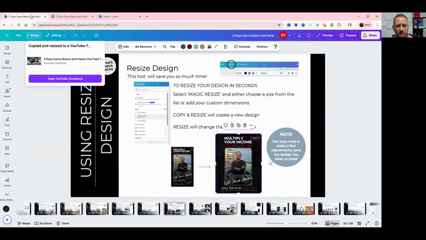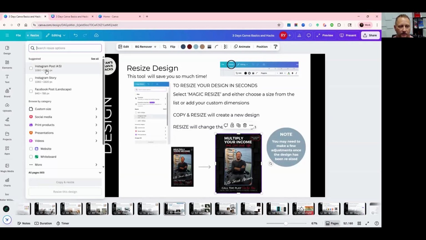There's another option that was in here that had resize, and I can go to Instagram post here. I can resize this design. So if I've got this design in the wrong size, then I can hit redesign this design and it won't make a copy of it. It'll just fix this one. So if you're like, man, I was starting to create an Instagram post and I meant to make a flyer, then you can just resize it to a flyer size really quickly.